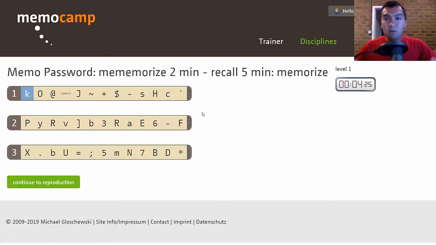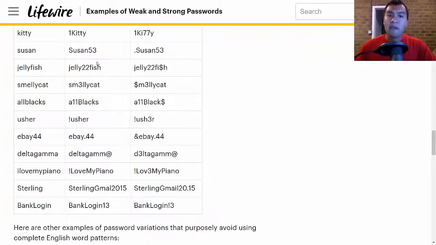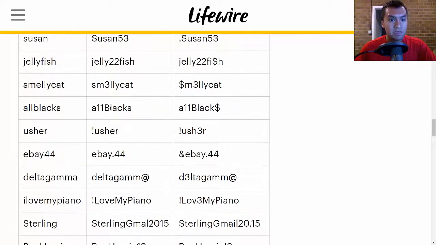But the thing is, most people aren't doing this memory event. So having a memory system just for this is not really useful. But people do have passwords, and having an alphabet system is useful because you could use it to remind you which letters are capitalized. So take over here, black, you have to remember that B is capitalized because if you don't, you're not able to log in.